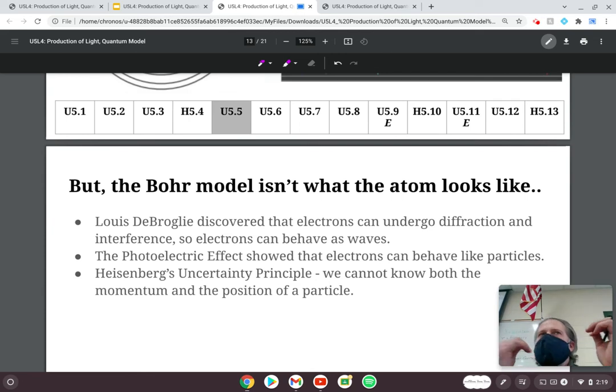And then there was a gentleman with the last name of Heisenberg, and he gave us something that we call Heisenberg's uncertainty principle. Heisenberg's uncertainty principle basically says that you can know either the exact location of an electron or you can know its speed, but you cannot know both at the exact same time. If you think about it like this, if you're driving in a car and somebody is watching you, they can say, hey, you're right there. But they can't necessarily say at that particular point in time, when you pause the world, how fast you were going. And that's how we feel about electrons: we can know either A, where they're going to be, or B, how fast they're going to go.